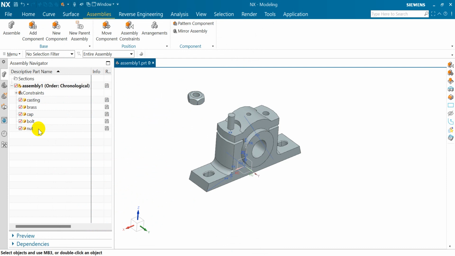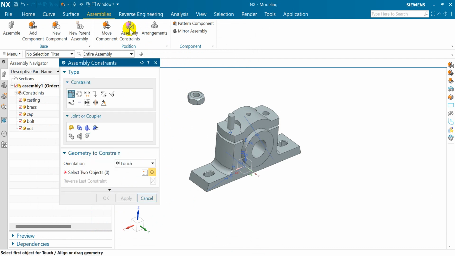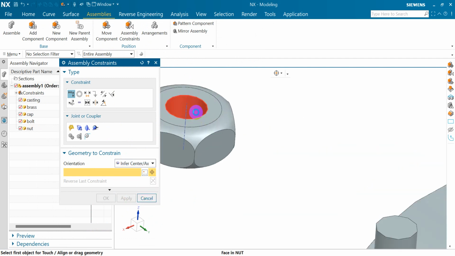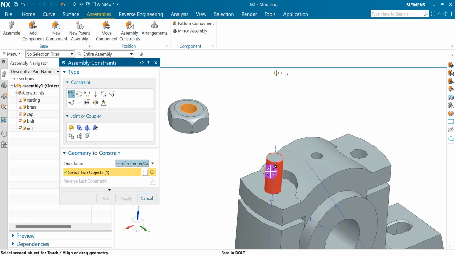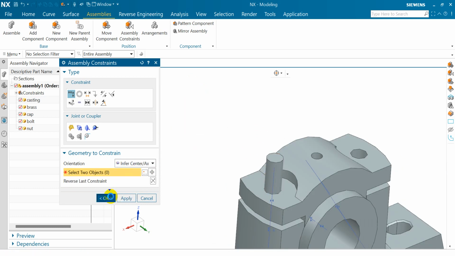After that, click on Assembly Constraint, go to there and choose Center Axis, click on this face, then click on this face, click on OK.